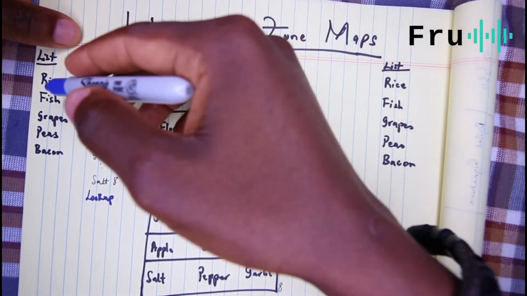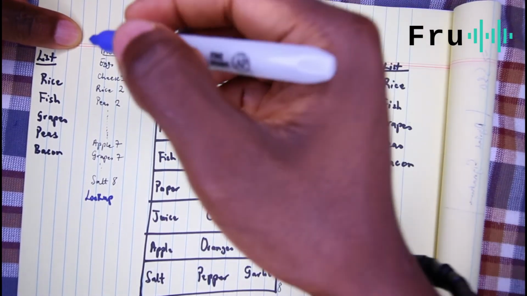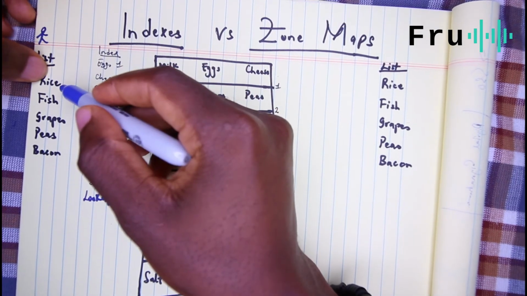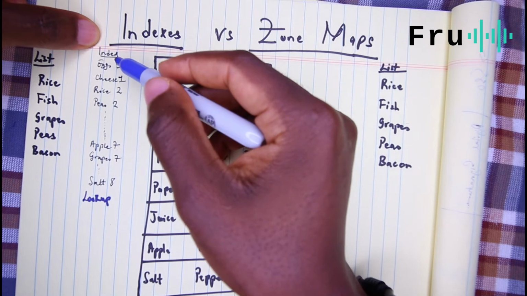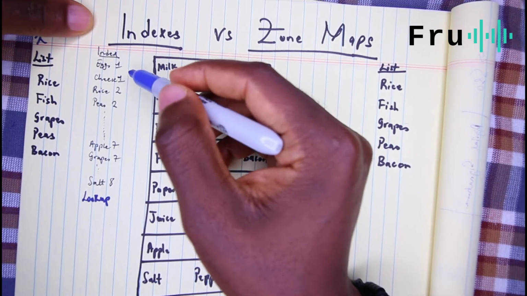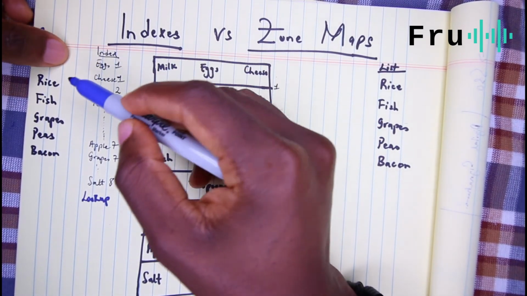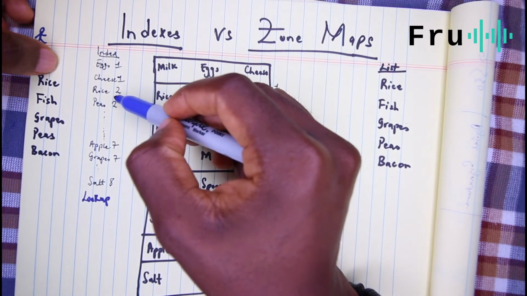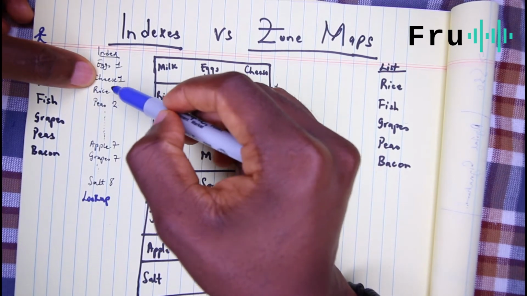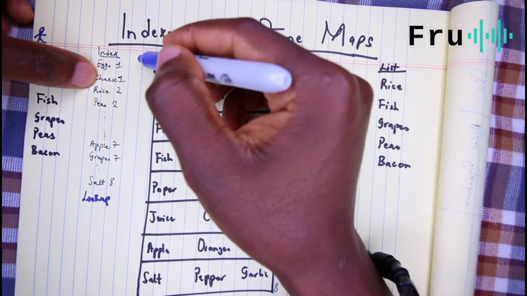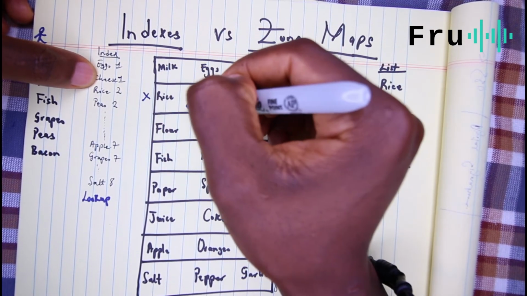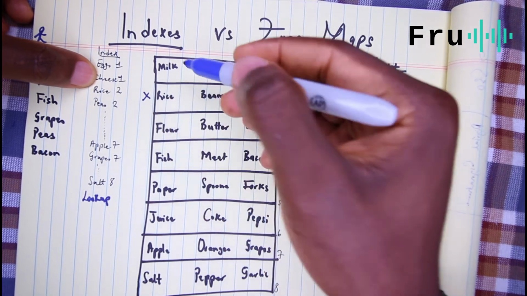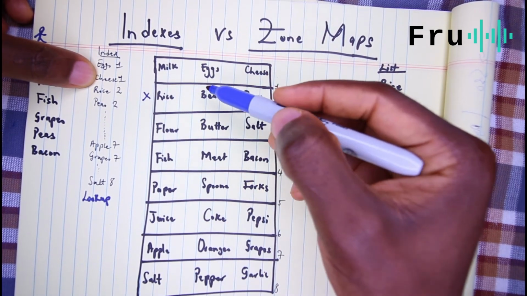So let's say we come in. The very first thing we need is rice, right? All right, I have my index. I'm starting at the very beginning, at the door of the grocery store. And well, I need rice. So what do I do? Okay, I go up to my index and I look for rice. It says rice is on row 2. So I walk all the way to row 2 and I pick up my rice.